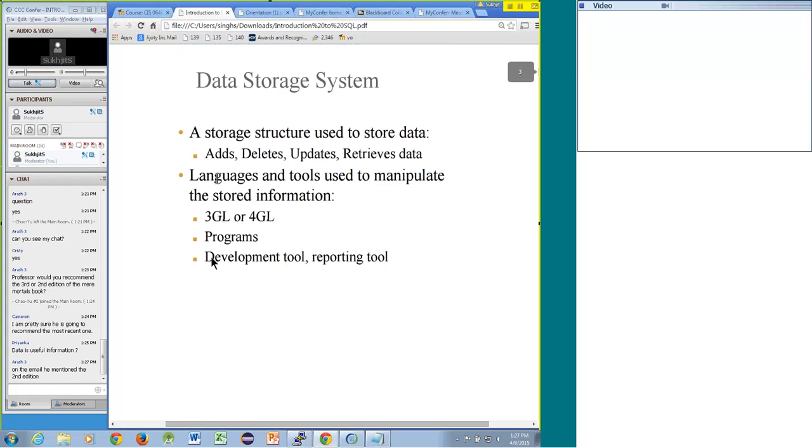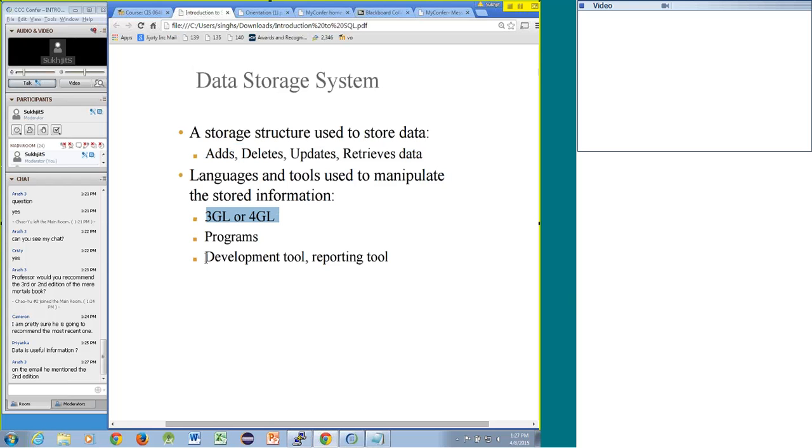So a storage system is where you end up adding information, adding data, deleting data, updating or retrieving. And then once that is stored somewhere, we can use third generation or fourth generation languages to write programs to access that information.